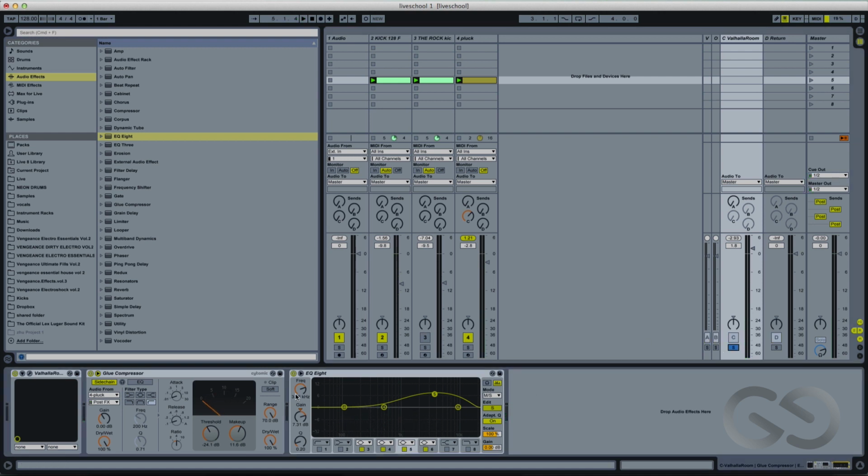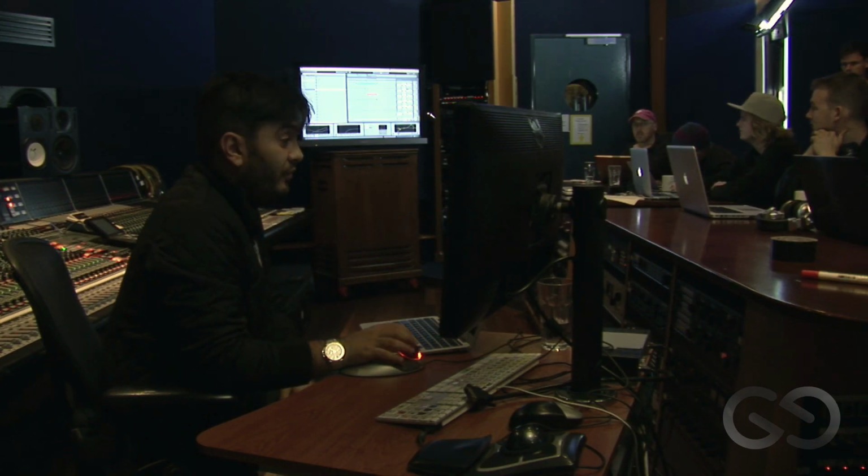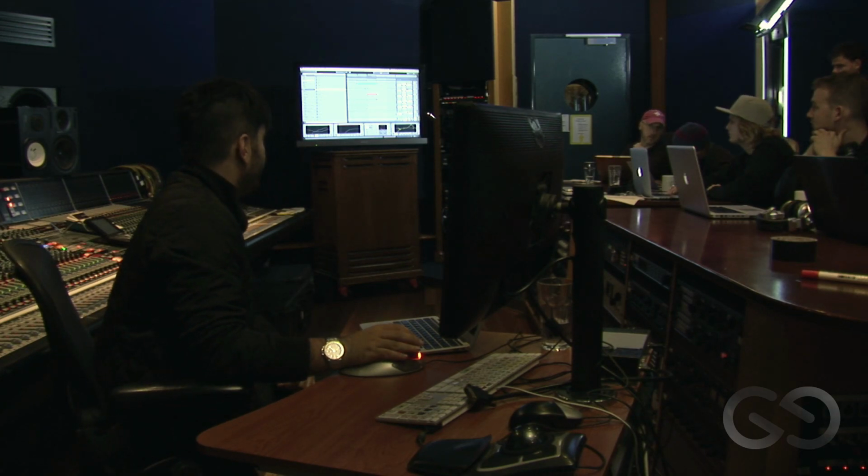Having a listen on its own, I'll just turn the EQ off. Another trick that I do is put some distortion and saturation on the reverb channel to bring out some of the subtleties of the reverb even more.